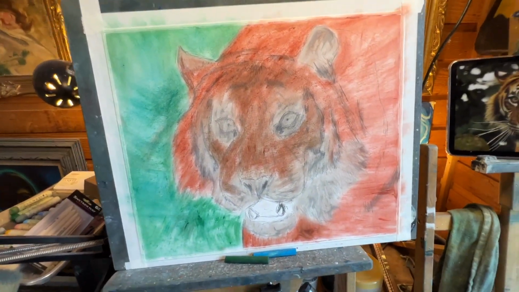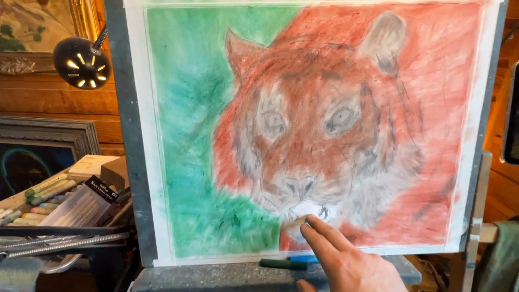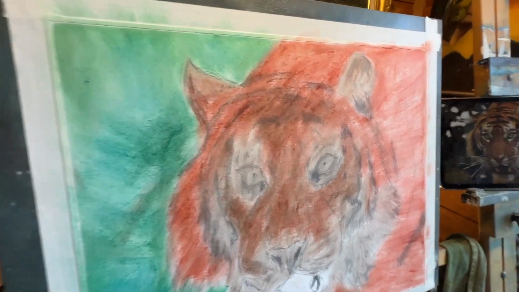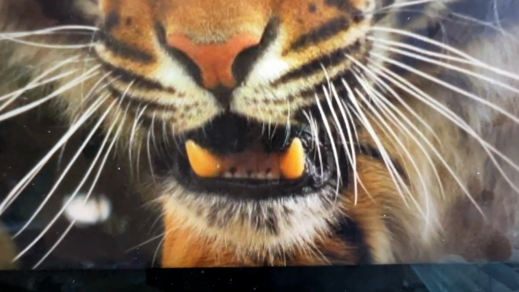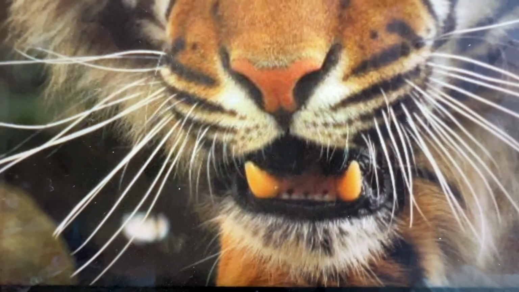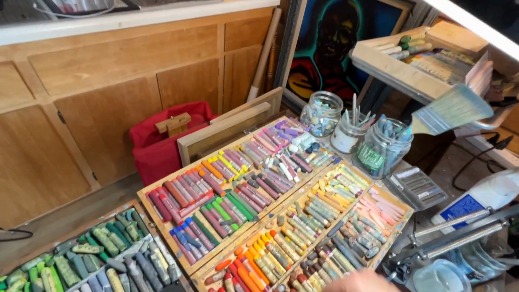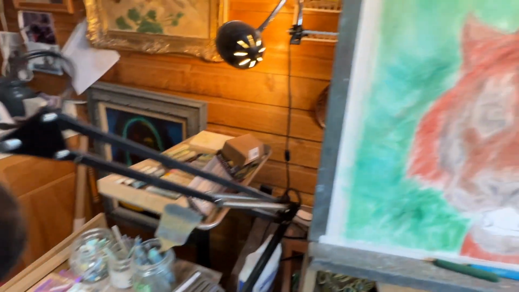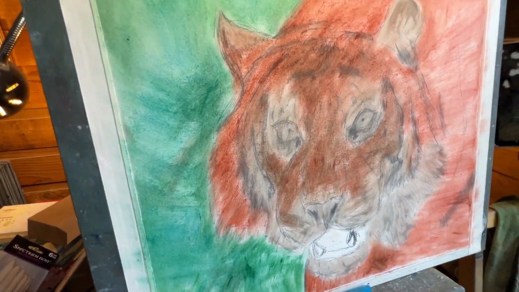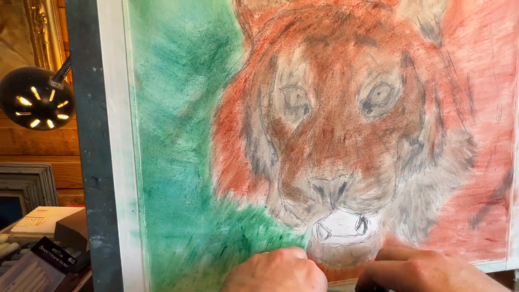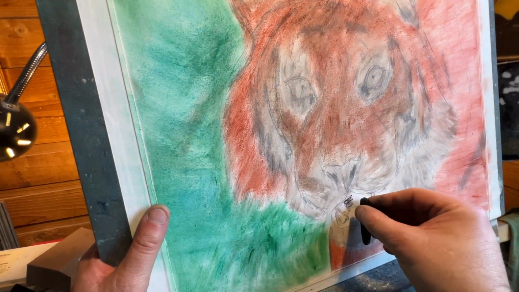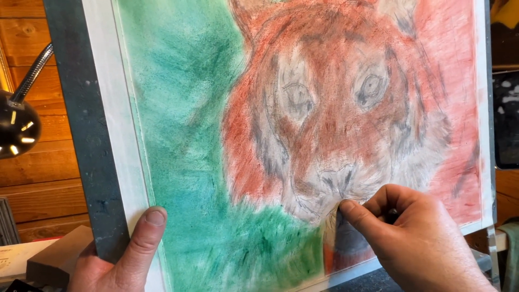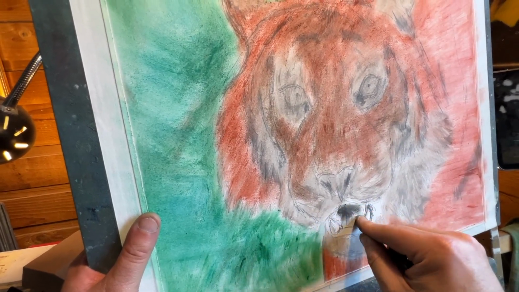Okay. So you can see I left the mouth alone there. If you look at the mouth, it's just really dark. You can see a little bit of the tongue or the inside of the mouth, but really it's just kind of black. So let's just grab a black Craypas right here, and we'll just do that. I'm going to go ahead and raise this up, put these guys over here, and just put a little black in the mouth. Spread it out a little.